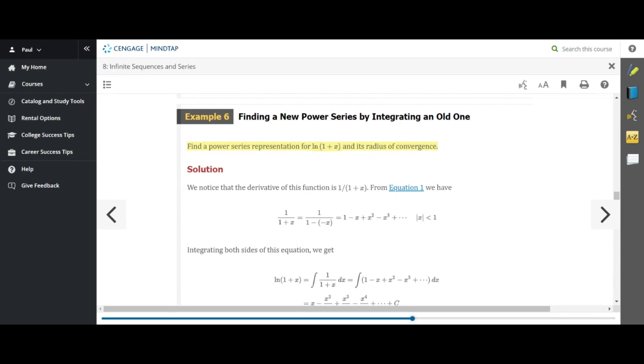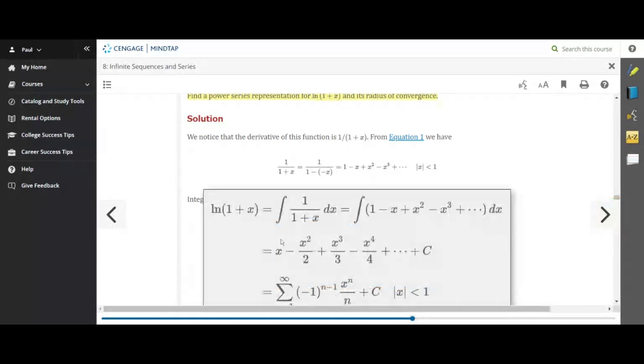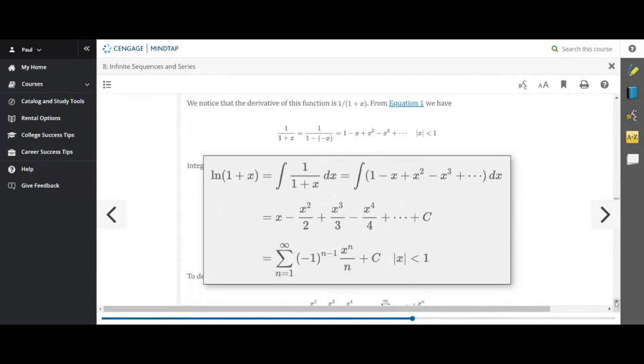And what they do, I'll show you here. How do they get that? Well, here's what they do. They recognize that the log of 1 plus x is equal to the antiderivative of 1 divided by 1 plus x. Now, of course, you have a constant of integration, but let's not worry about that. The integral of 1 divided by 1 plus x is the natural log of 1 plus x. If you differentiate the natural log of 1 plus x, you'll get 1 over 1 plus x.